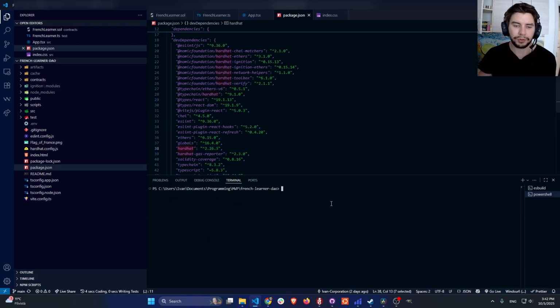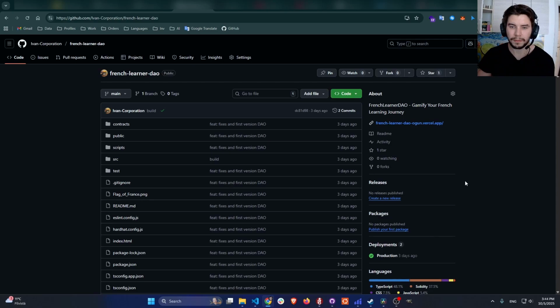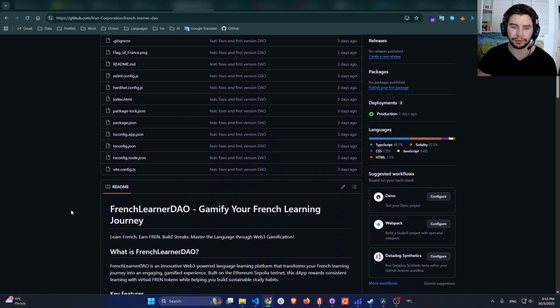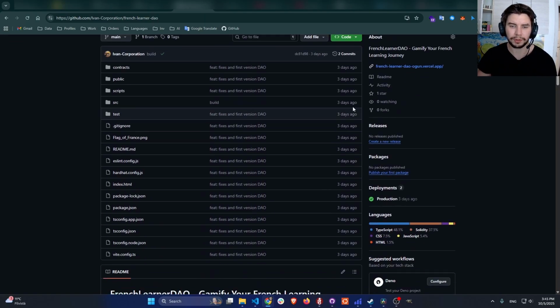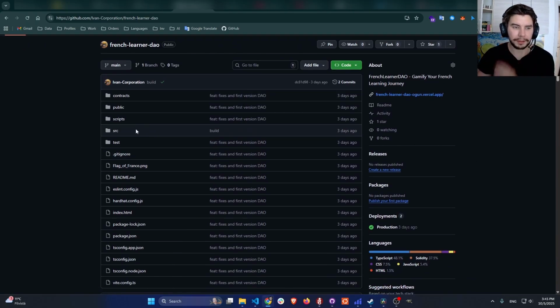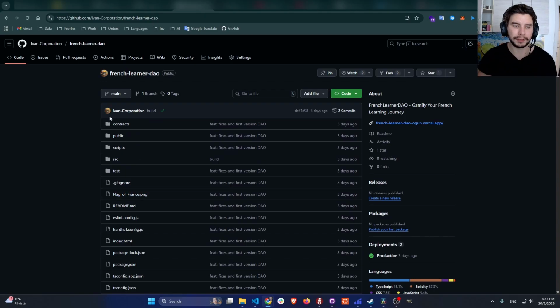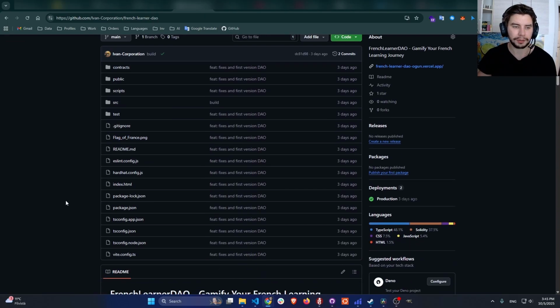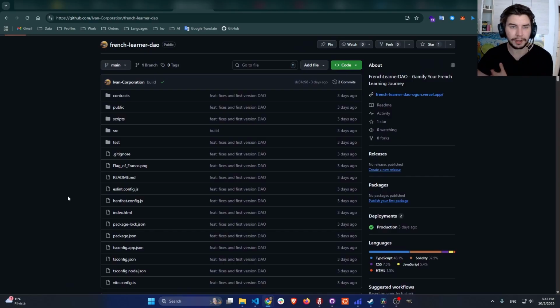First, Hardhat. Now let's imagine that you go to this repository, I will leave the link in the description, you git clone it or just download the zip file, and as you can see, you don't have some artifacts, some Hardhat files here, because they're in the git ignore, of course.